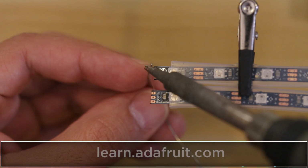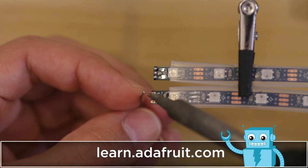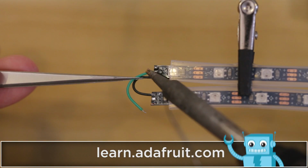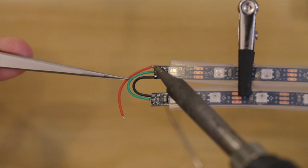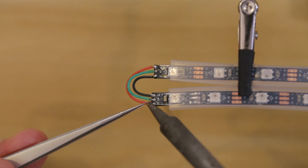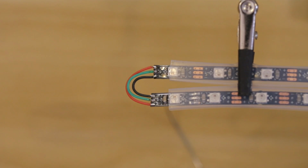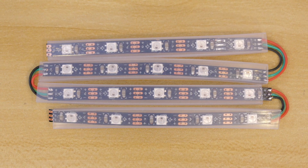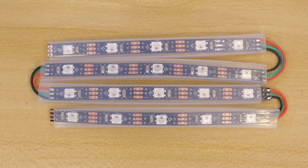We'll connect the NeoPixel strips together using the pieces of wire. Each wire will connect to the 3 pads on the end of each strip. Each strip connects from data in to data out, following the direction of the arrow labeled on the Flex PCB. We'll create a 4x5 LED matrix which has a total of 20 NeoPixel LEDs.